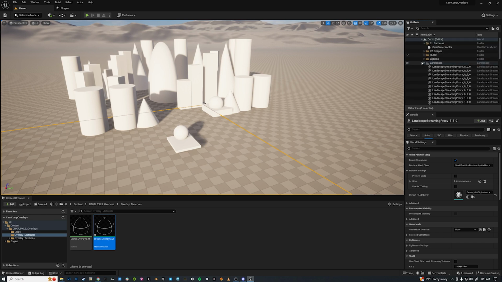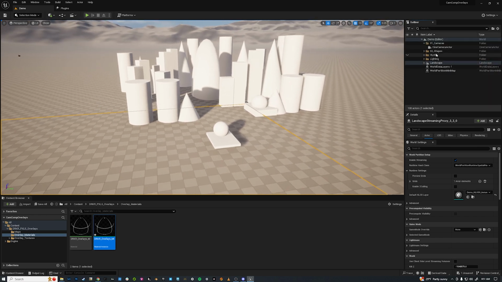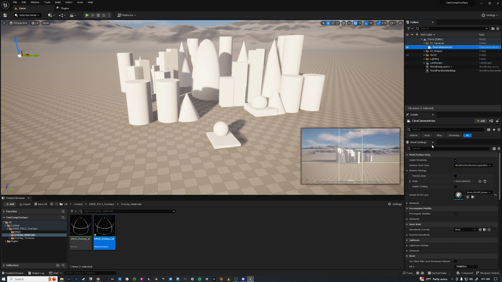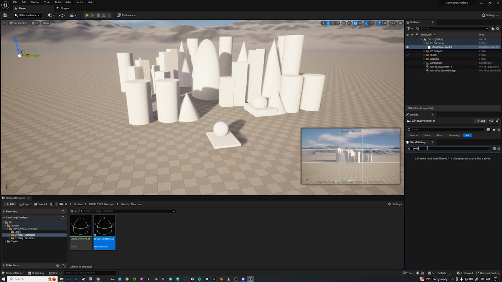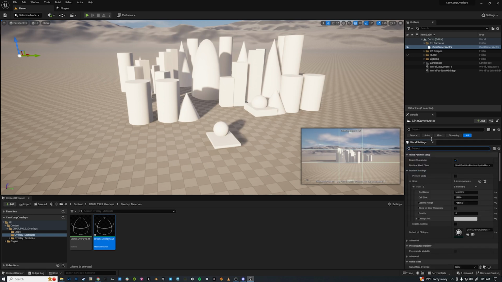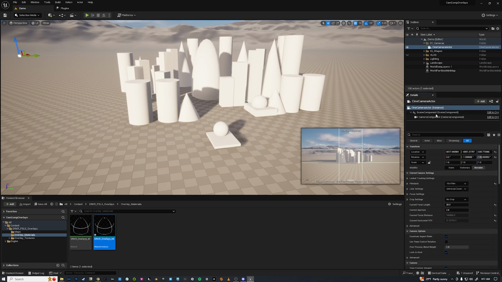So again, briefly, I just wanted to show you how you go ahead and apply the overlay to your cinema camera actor here. Right now, this is a demo map that will come with the pack when you download it. And I'm going to go into the cinema camera actor here, and I'm going to type in post pro. I'm actually under world settings here. It should be under details. Let's close that. Let's get details open here.